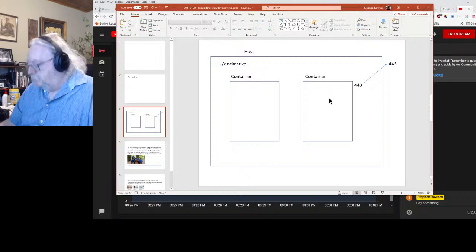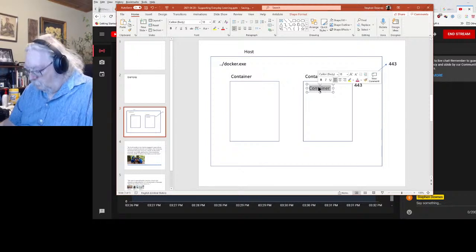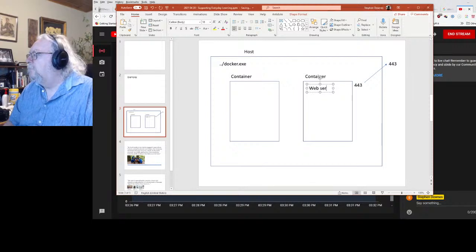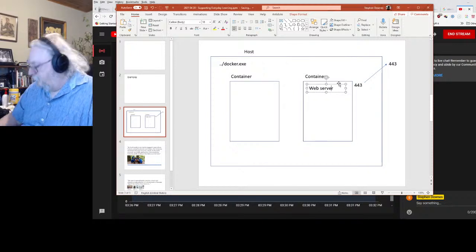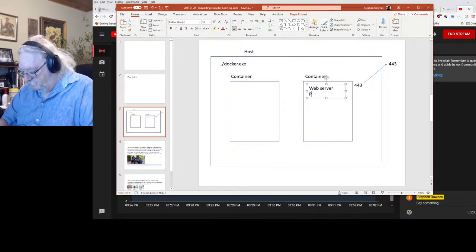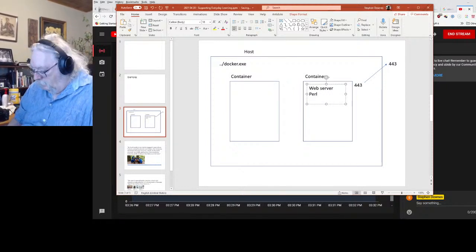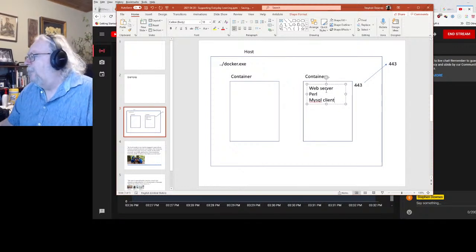And then inside my container, I have a web server and an application. In my case, it's a Perl application, but who cares? And let's say I have my SQL client as well.